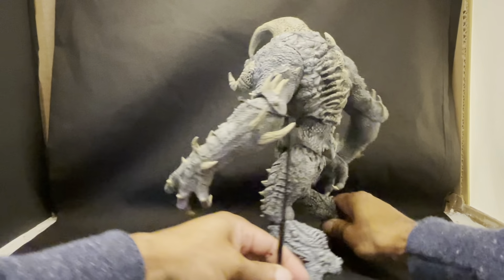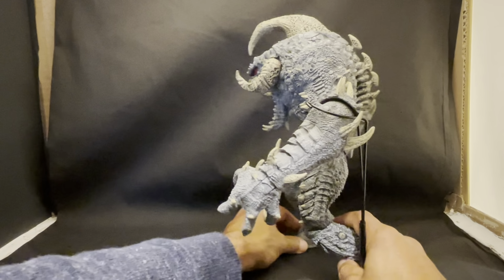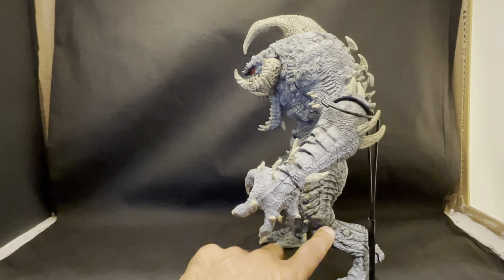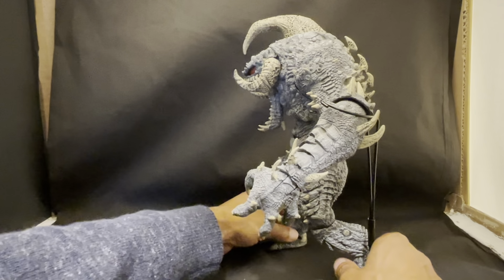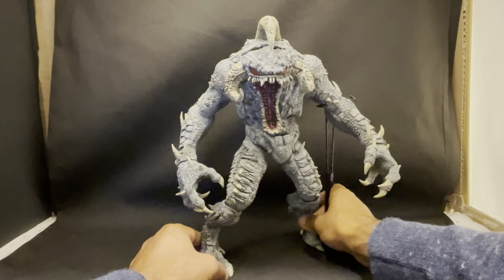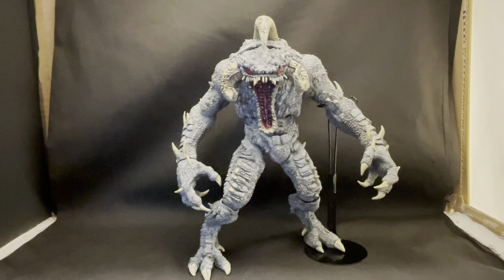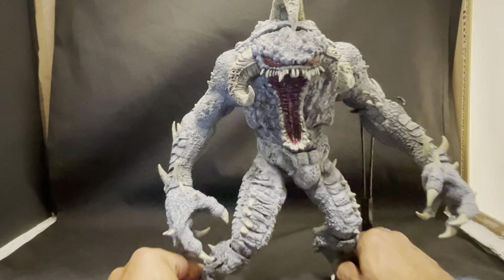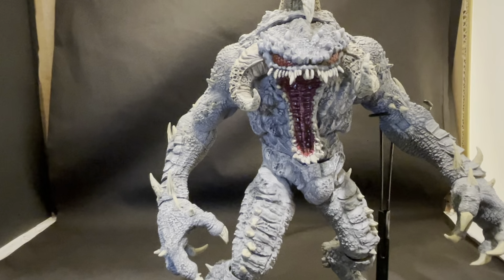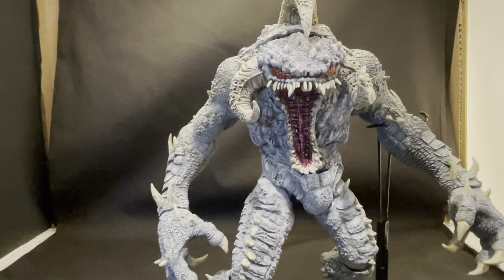Now, it's on this stand because I've had some trouble with one of the joints being extremely loose. This joint right here, this knee joint, and everything I've tried hasn't worked. And so finally I had to resort to using a stand. So come in close so you can see some of the details here. And I'm going to just talk briefly about what I did.